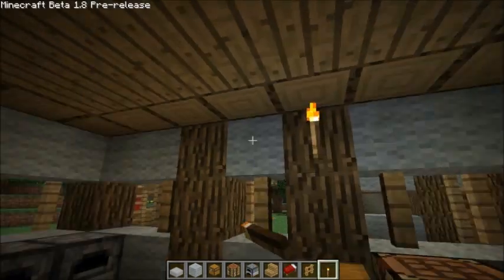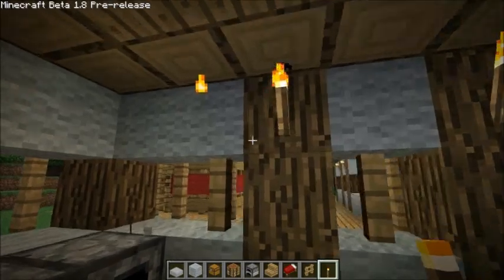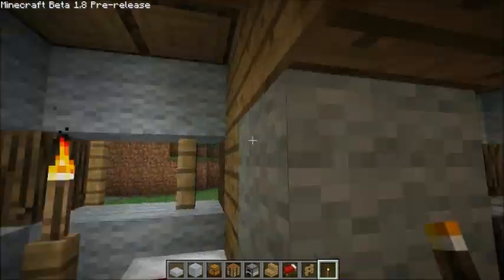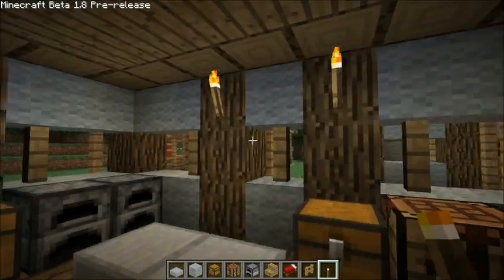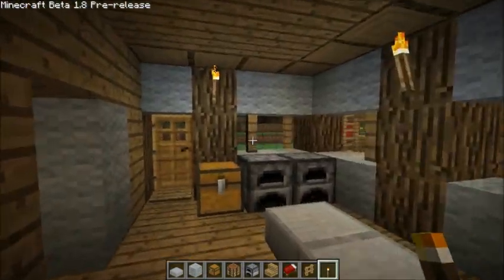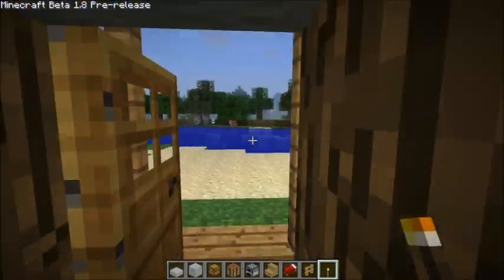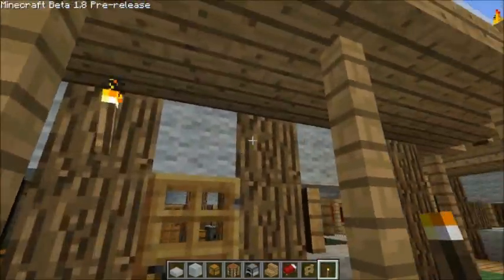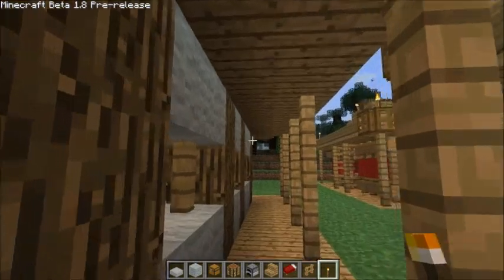And then also you're going to want to light this place up. I generally like to put the torches on the wooden logs. And I think that pretty much does it. So yeah. This is my... oh wait, I take that back, guys. You'll also want to put torches on the outside because that's also very important.